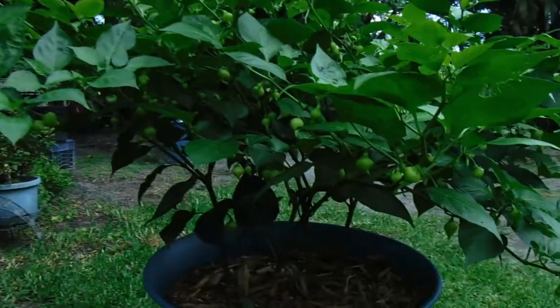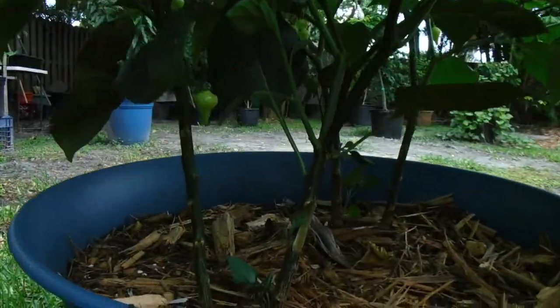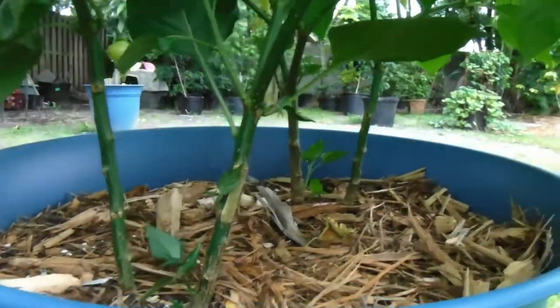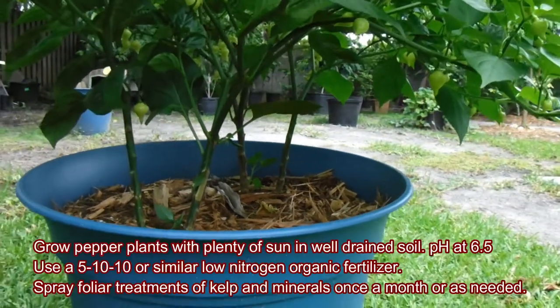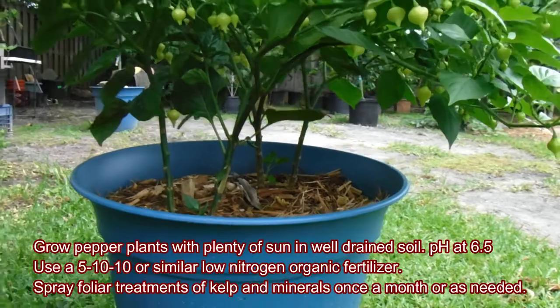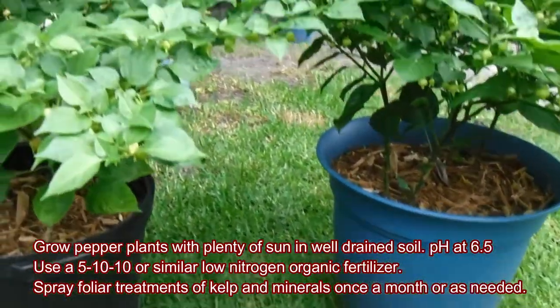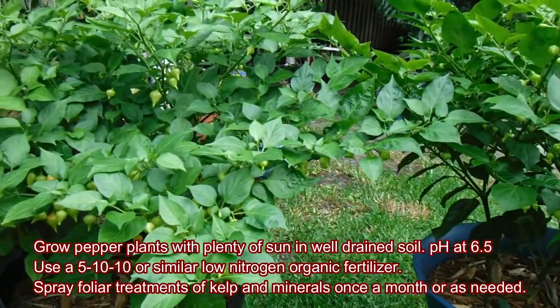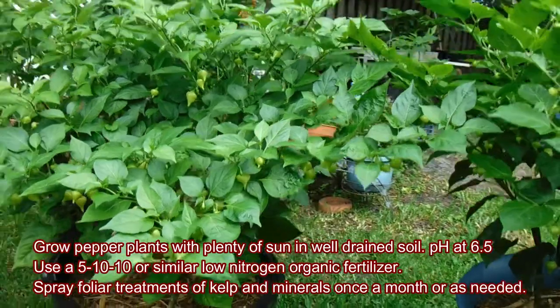If you look over here we've got four plants — two there and another two in the back. I do a lot of fertilizing, about once a month. I use an organic fertilizer with very little nitrogen — a low nitrogen, high phosphorus and potassium formula. That's one of the things that has made a big difference.